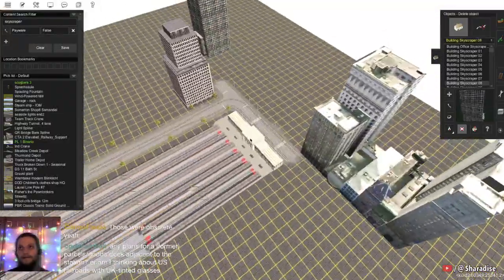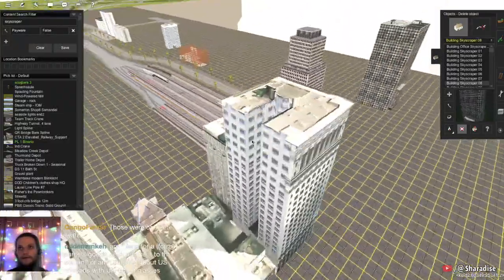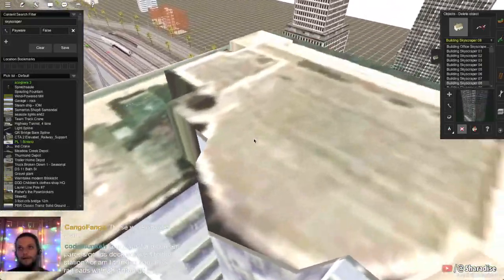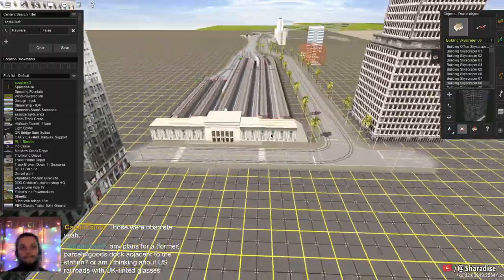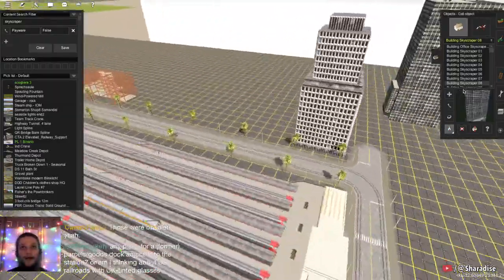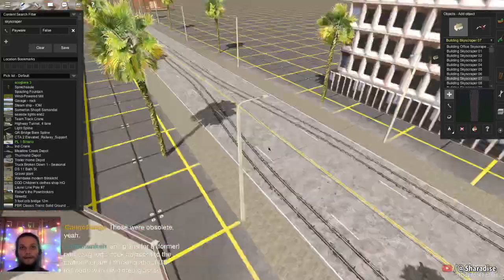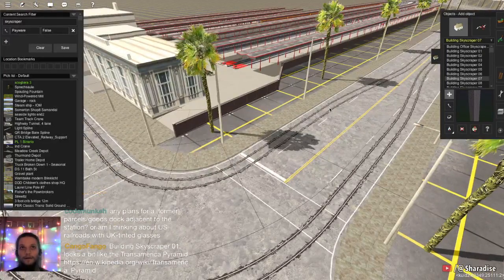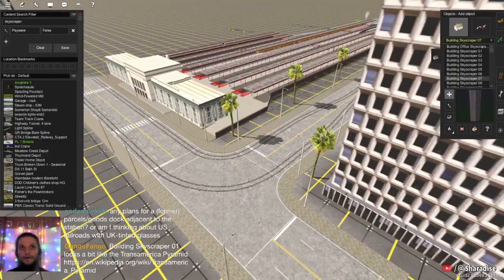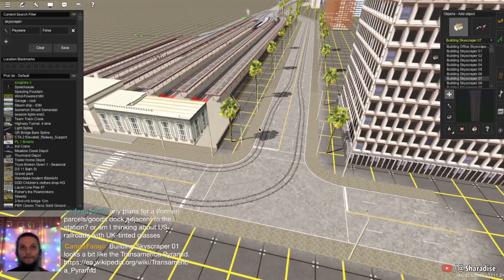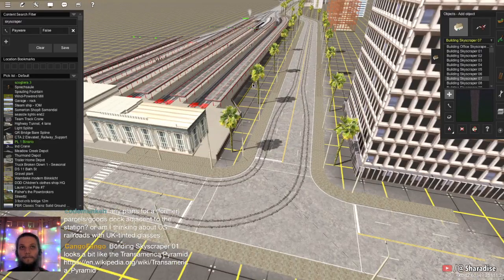Any plans for a former parcels goods dock adjacent to a station? Or am I thinking about US railroads with UK tinted glasses? Well, I mean, you had whole interurban tracks here, entire industrial complexes with different platforms and loading docks or boxcars where you transfer stuff from one to the other.